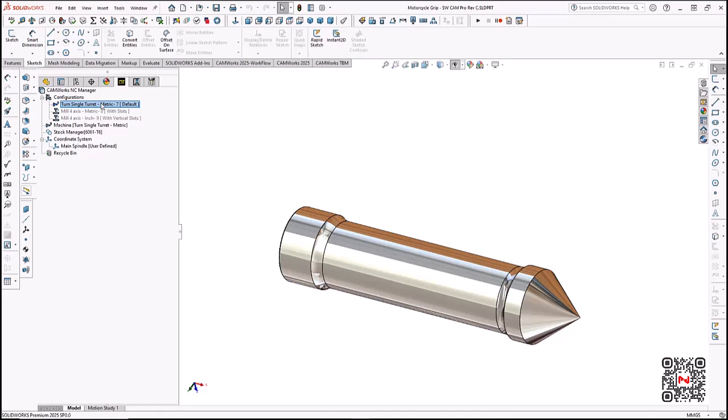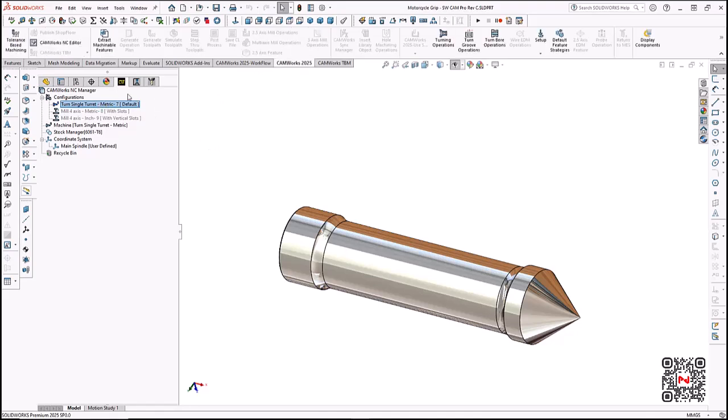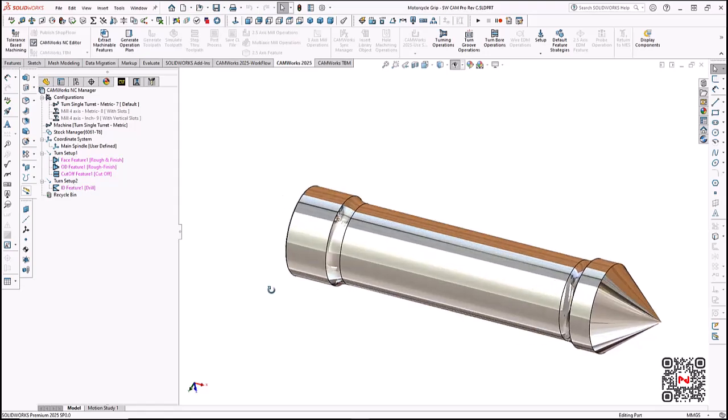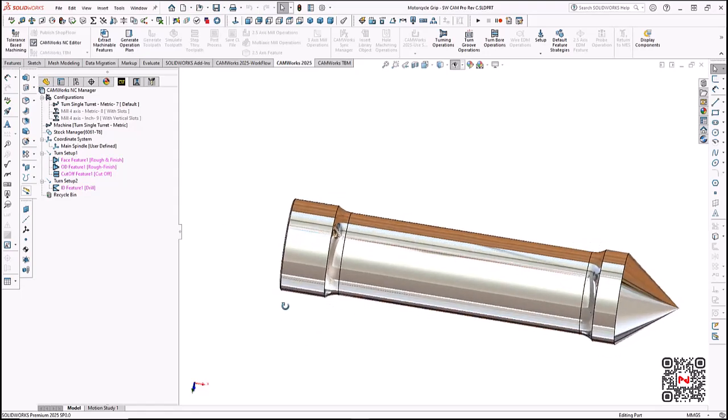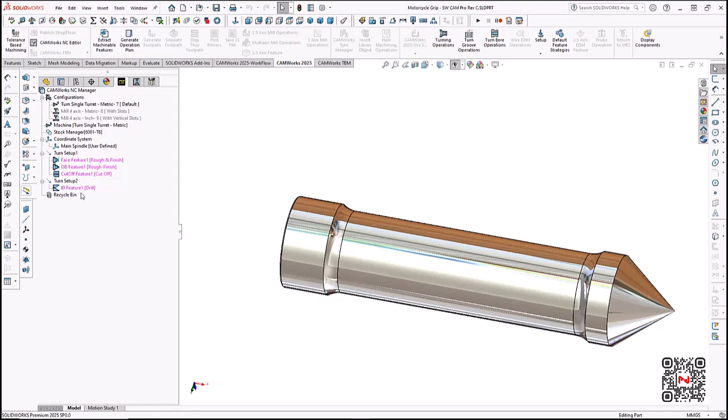So we'll begin with the turning here, and this could be programmed using either SOLIDWORKS CAM Pro or CAMWORKS Standard. And we'll go ahead and go to the CAMWORKS tab and extract the machinable features. You can see the machinable features here for the turning. One thing I might want to do on this second setup is face this other side before I spot drill and drill it and then bore it.